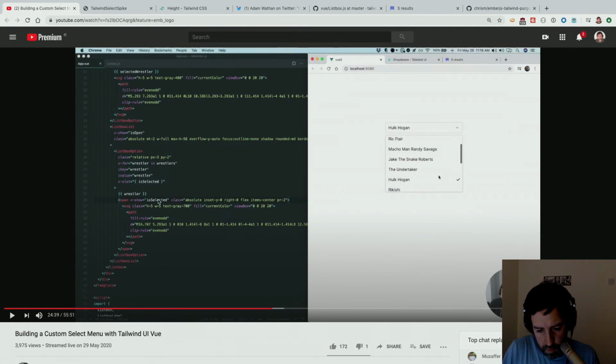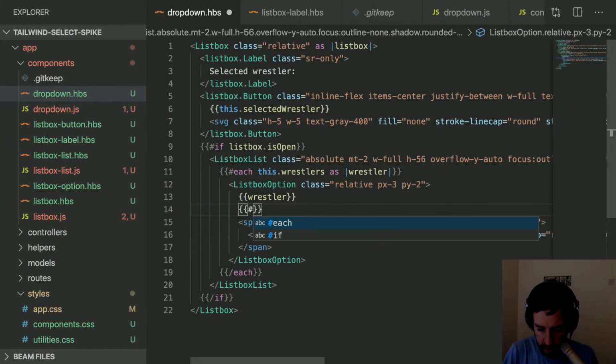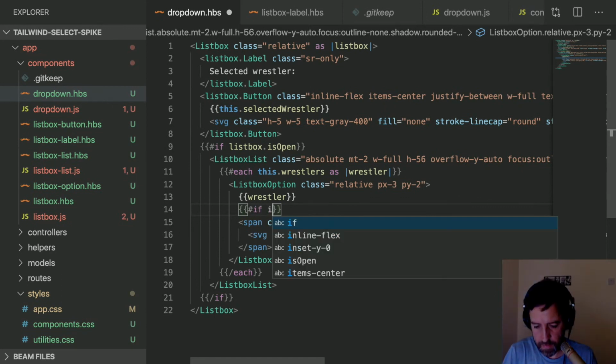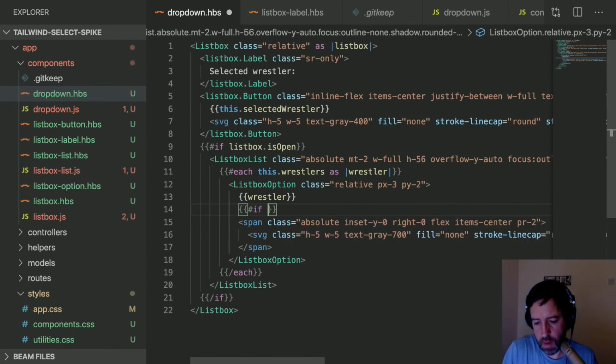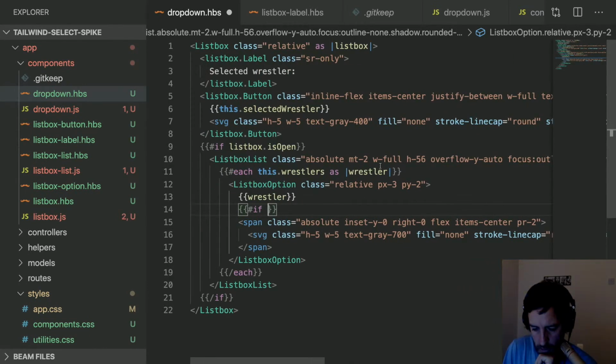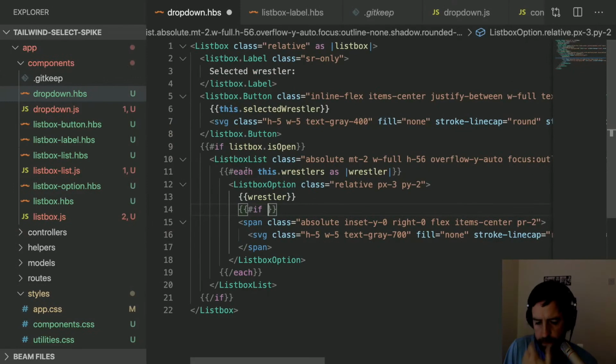So he puts that around the span. Okay, so let's again follow what he's doing. If is selected, where is this going to come from? So his comes from the option, is selected.